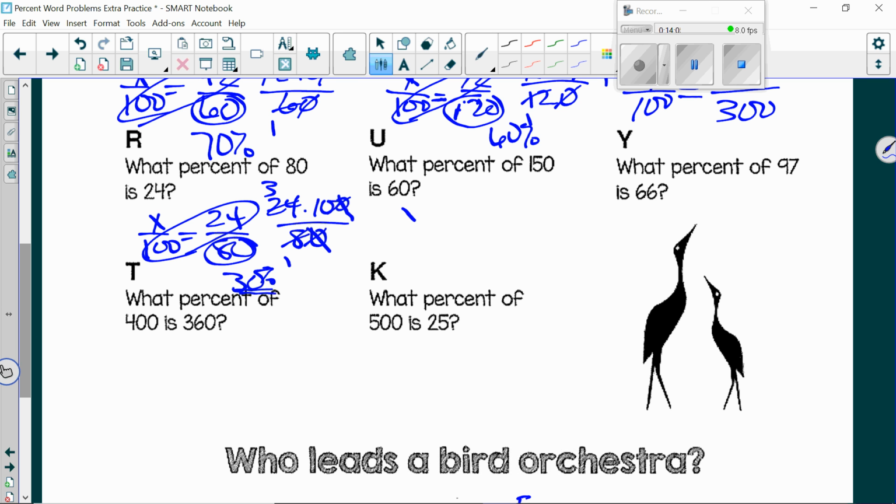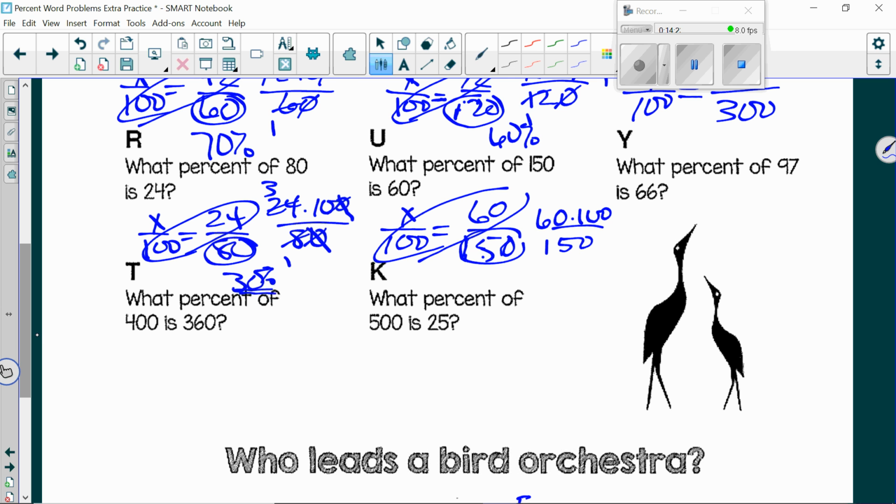Our next one, 60 and 150. Because I'm dividing, it's not as easy. If I was multiplying, I could do times 1.5. But since I got to divide, I'm going to go the other way and just do baseball on this one as well. 60 times 100, 150. Again, we see those zeros. Let's knock those off right away. Divide them both by 10. Now I've got 6 and 15. That's a 3. So I can make that down to 2. This goes down to 5. Now I've got 5 and 100. That's easy to go by 5. So 2 times 20 gives me 40%.